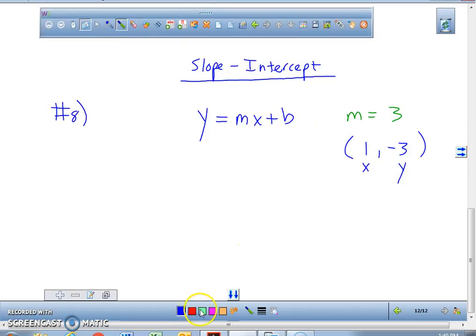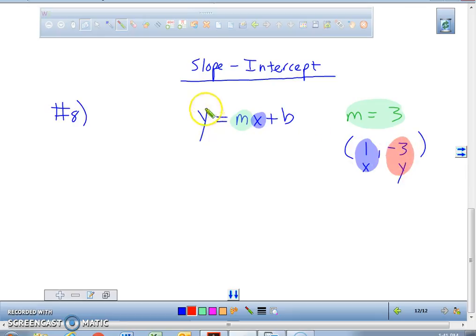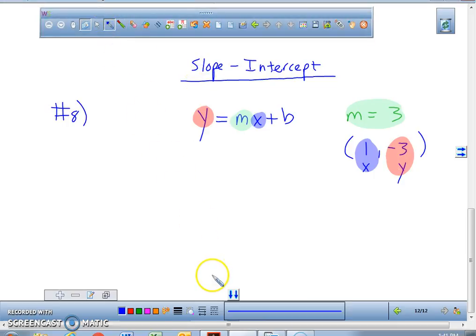Once again, I'm going to highlight some things. Since I've been keeping the slope green, I'm going to still keep it green and color that in. For my x value, I'm going to shade it in blue. For my y value, I'm going to shade it in red. And this is my preferred method of taking information and finding slope-intercept form. You don't have to use this method. You can use point-slope form if you want. Okay. This one, I think, makes it a little bit less complicated.